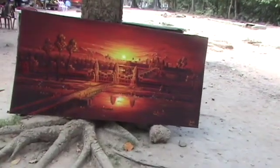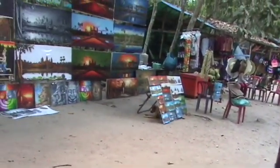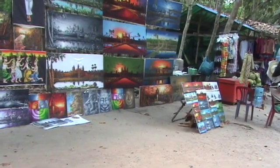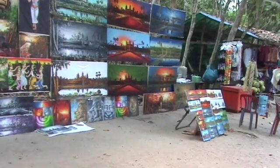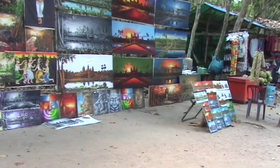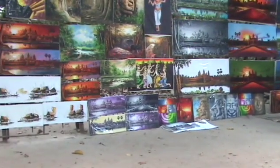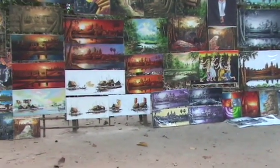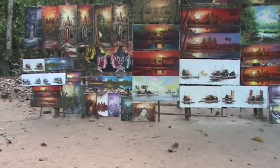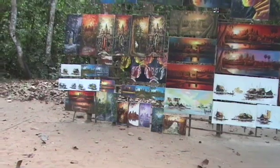Some local artists' artwork. This would be a pretty postcard, actually. But he does nice work if you've got the means to carry this much stuff back with you. It's pretty simplistic in the sense of the coloring, particularly those dramatic reds and blues and so forth. But the detail looks very nice. Whether these are somehow paint by numbers or not, I don't know.